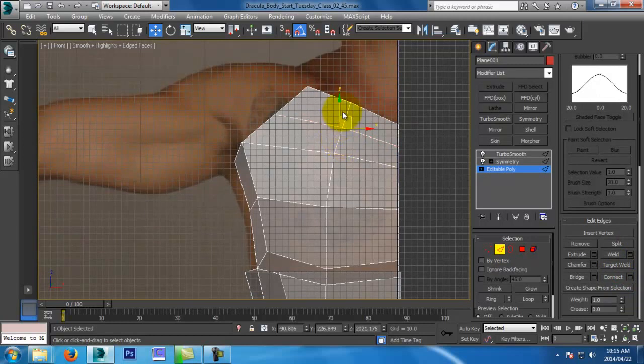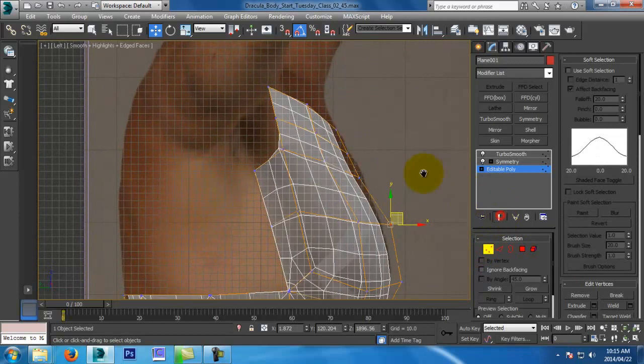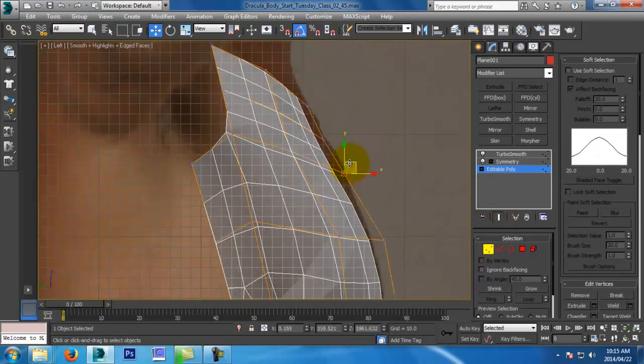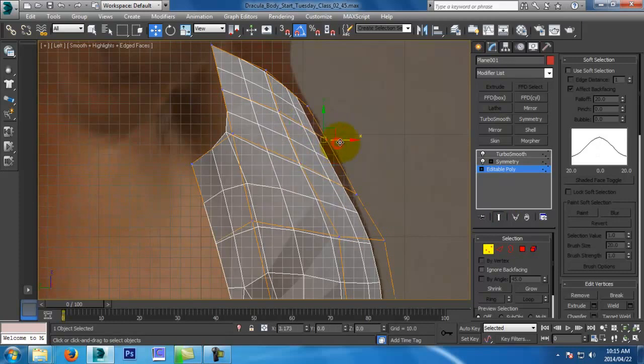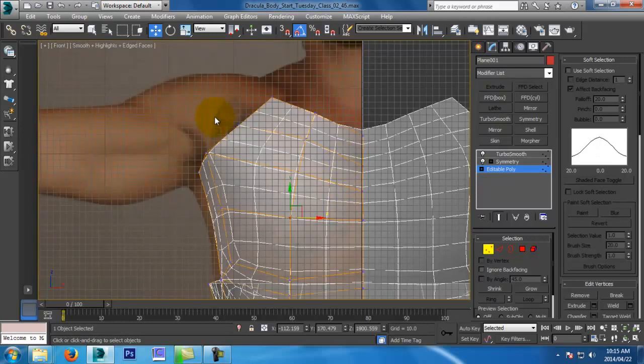Once again, go to your left viewport and see if everything's still running smoothly and not creating weird kinks or anything. And because we added the row of detail, we're going to get some weird detailing. So just push it out a little bit, soften it out. Once again, at the end, I will grab a relax like we did with the face and put a relax over it all, just to slowly soften everything out. Once again, get it to go to the corner.